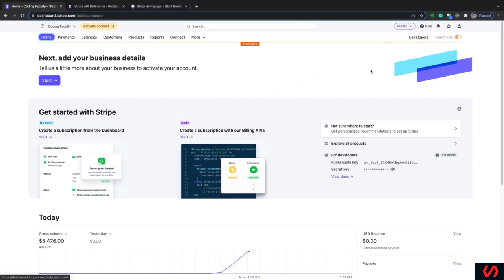Now, for those of you that are building this for yourselves, like you have a business, keep in mind that once you make your application work, once you test it out with their API and make sure everything is working correctly, in order to receive live payments online, you need to activate your account. There is this button right here that you can click, and you're going to fill in some information and they're going to approve you depending on your business. And you can also call them and talk to them.